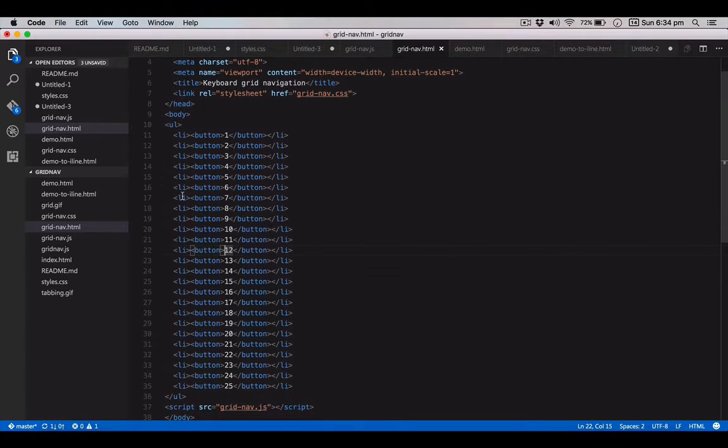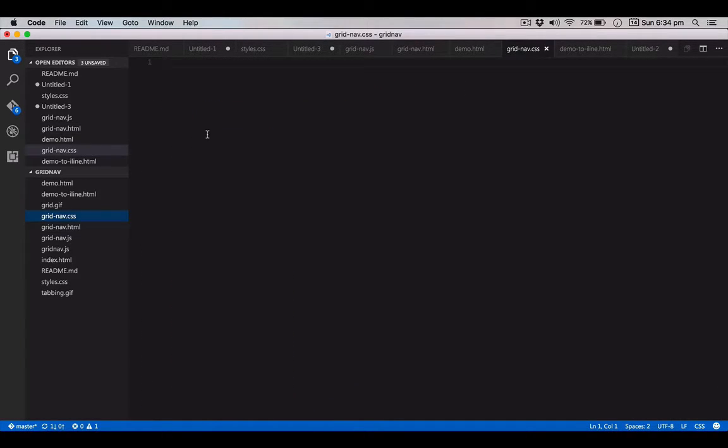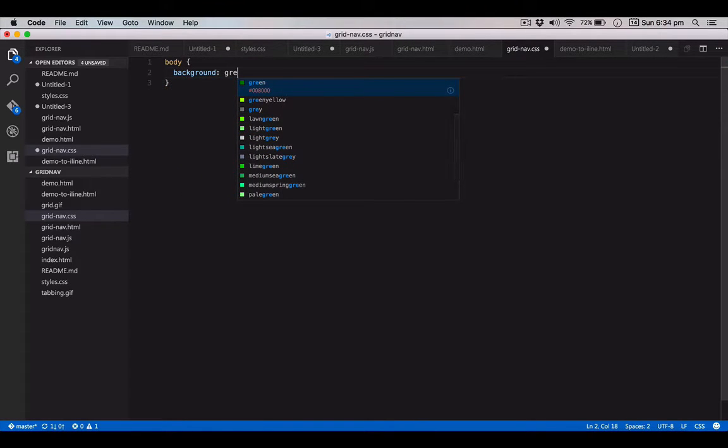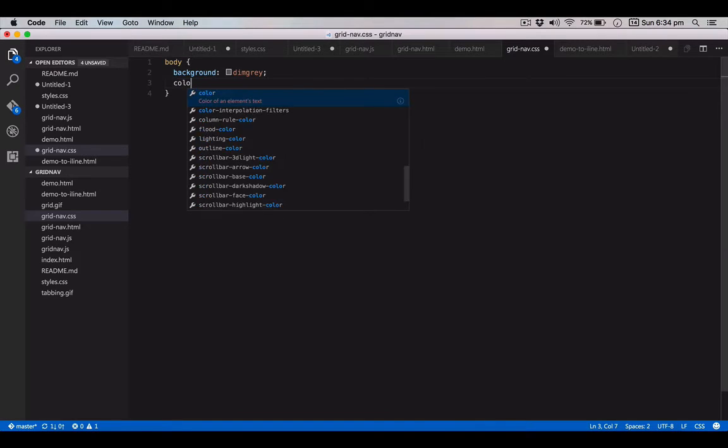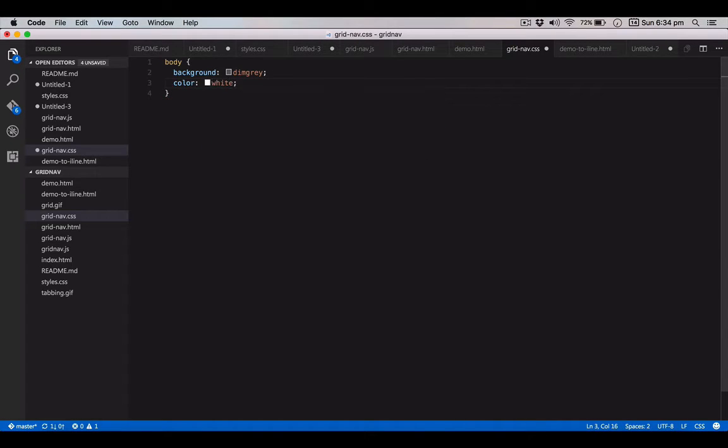For this, we need a few styles. First of all, we need to make sure that there is a very distinct difference between a keyboard-accessed and a non-keyboard-accessed element. Browsers put a border around these kinds of things, which is good, and you shouldn't try to suppress them, but it's much better if you have a proper structure that shows people that something is happening when they are actually on the current element with their keyboard.